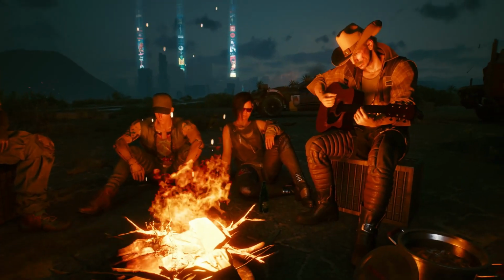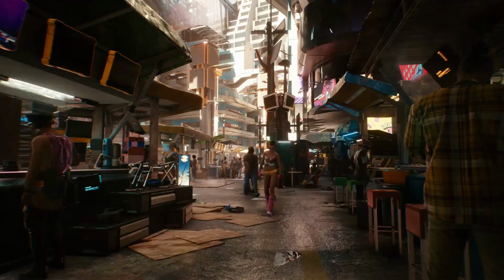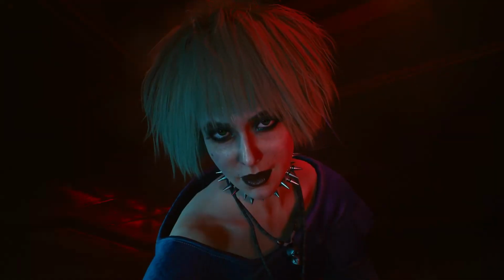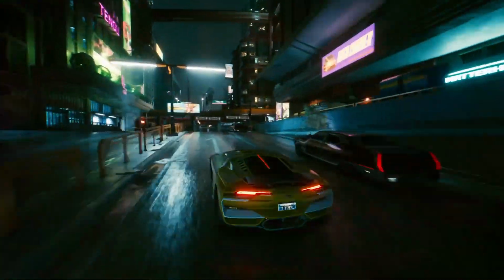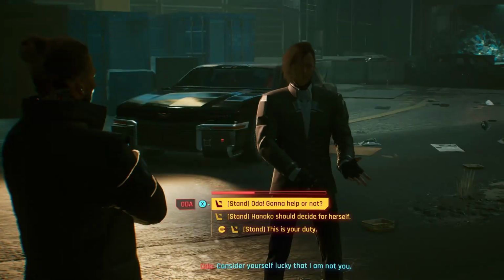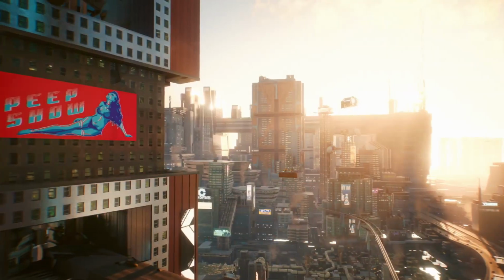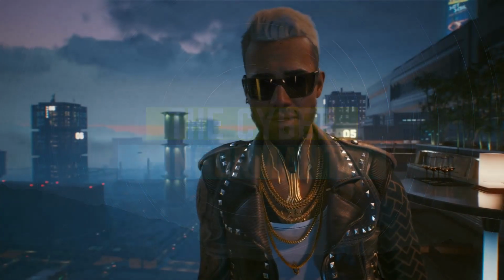Today we're going to take a look at all the gameplay we've seen so far and do a full breakdown of the character customization options, skills, attributes, and some of the mods that we can make to cyberware, clothing, and weapons. Hopefully this will help you get a grasp of what CDPR calls the fluid class system and theorycraft what kind of playstyle you will be aiming for. This is the Cyber Informant, and let's dive right in.